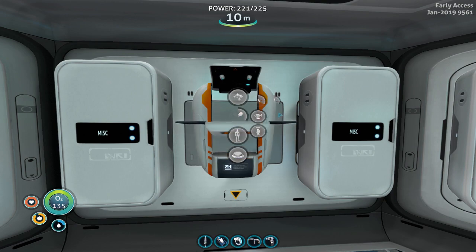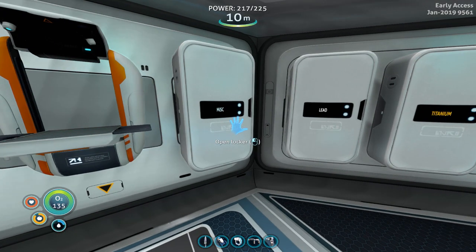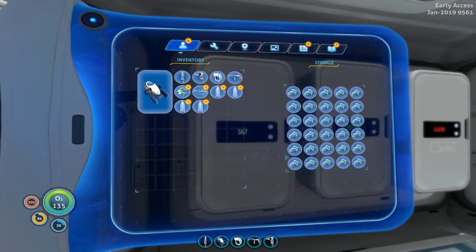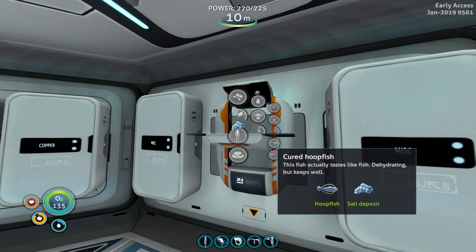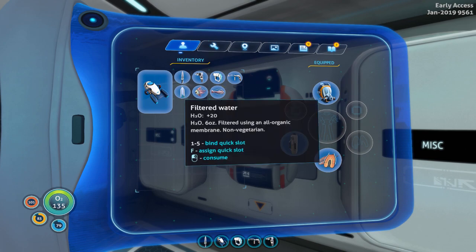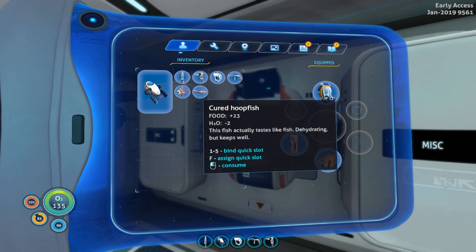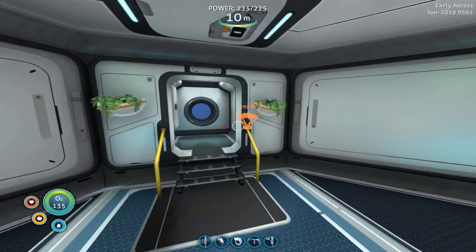So, water. Oh, that's a lot of water. Seek fluid intake. We made the cured fish. That's better. So it gives us more, and vital signs stabilizing. Yeah, we need all four. 23, 18. Take the 18. And we're back full again.